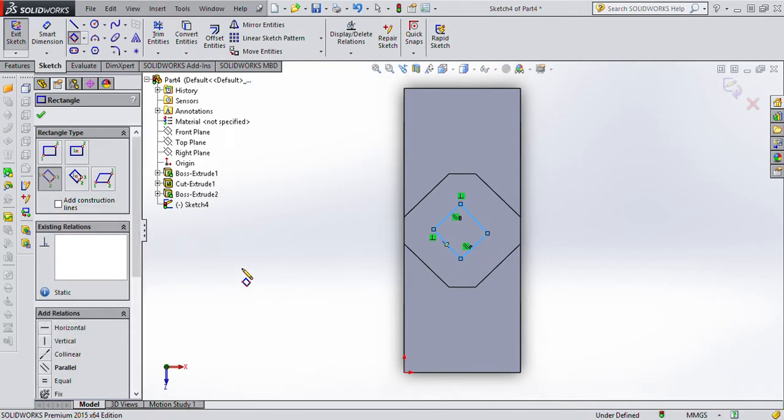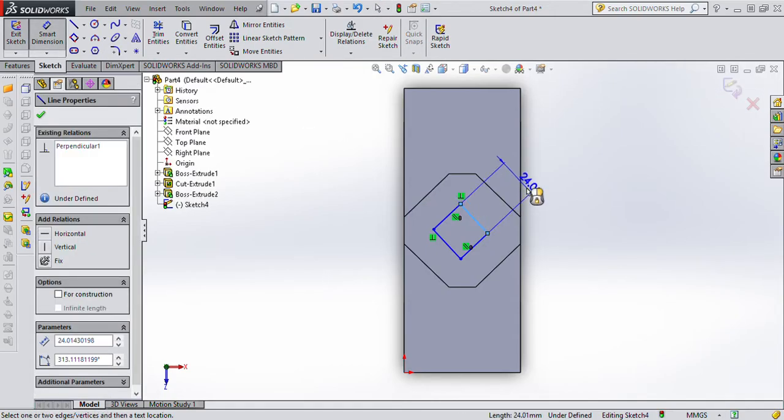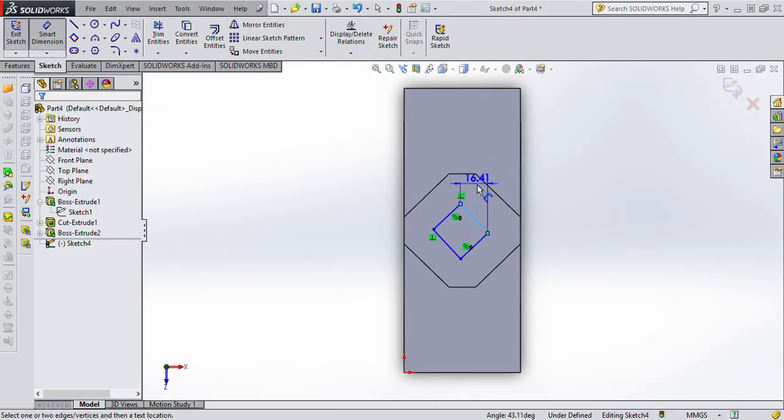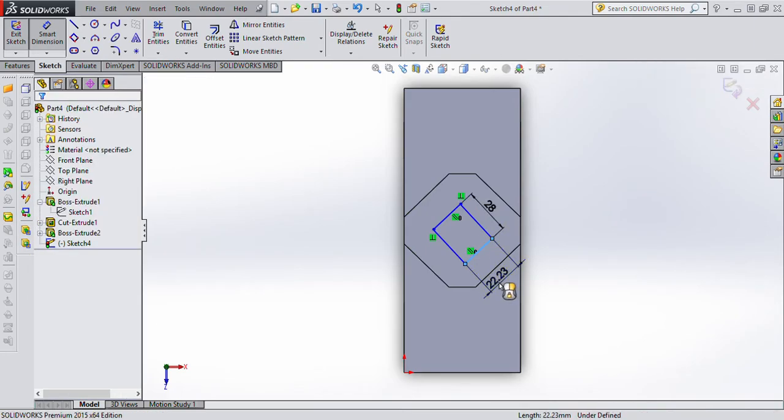Make this rectangle. Here is 28. This one is 28. This one is 28 as well.